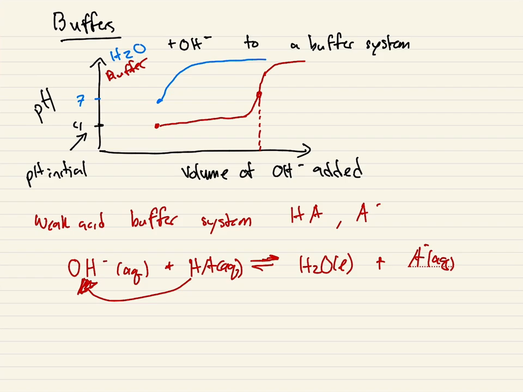So at this point, this is technically the end point of your titration, right? And you guys probably titrated a weak acid in the past to determine the pKa. But here in terms of a buffer system, we're looking at it from a slightly different perspective. So what do you think happened at that point? Why is the pH changing in this case for this specific system? Right, in terms of these things down here, specifically one thing. What do you think happened as soon as the pH started changing?